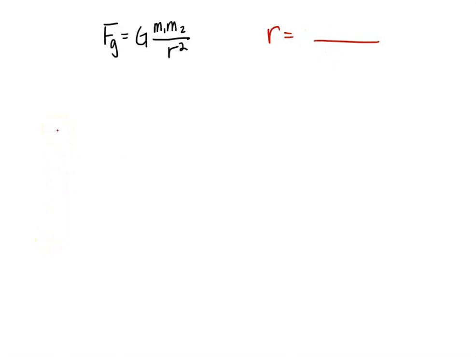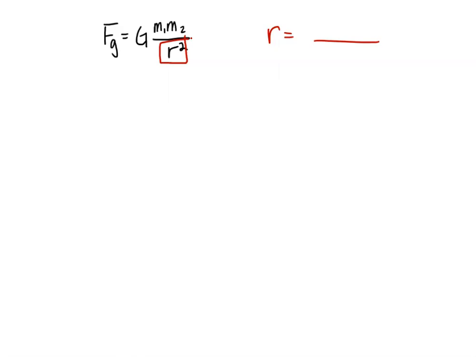Now, in this one, we have r squared. And I could undo the square now, but undoing a square means taking the square root of both sides, and that's going to get very messy very quickly. So I'm going to go ahead and solve this whole thing for r squared and do my square root at the very end. All right, so this is a special case and isn't going to go exactly with the instructions that I have on the board in the classroom.